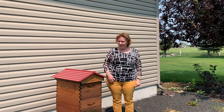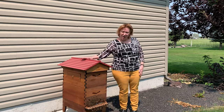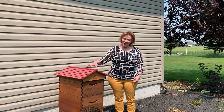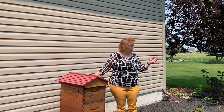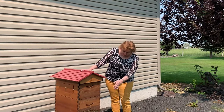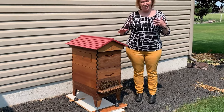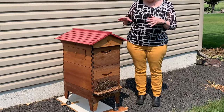Hi, Mary New here. I'm outside by my Flow Hive and I wanted to give you an update because things have really been buzzing. It's a really warm day and you can see a whole bunch of bees on the outside of the hive. They have been so busy, so I wanted to give you an update and show you what's going on through the windows of the Flow Hive.